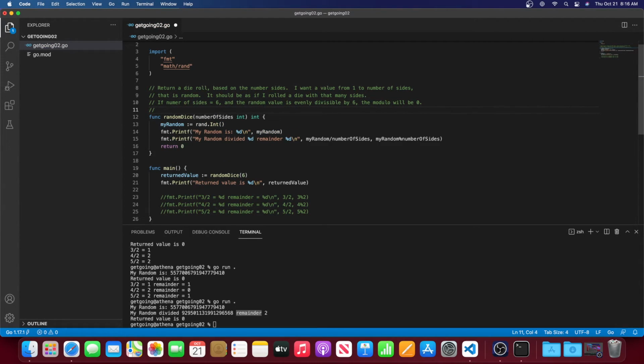So if the random value is evenly divisible by 6, my random modulo 6 will be 0.